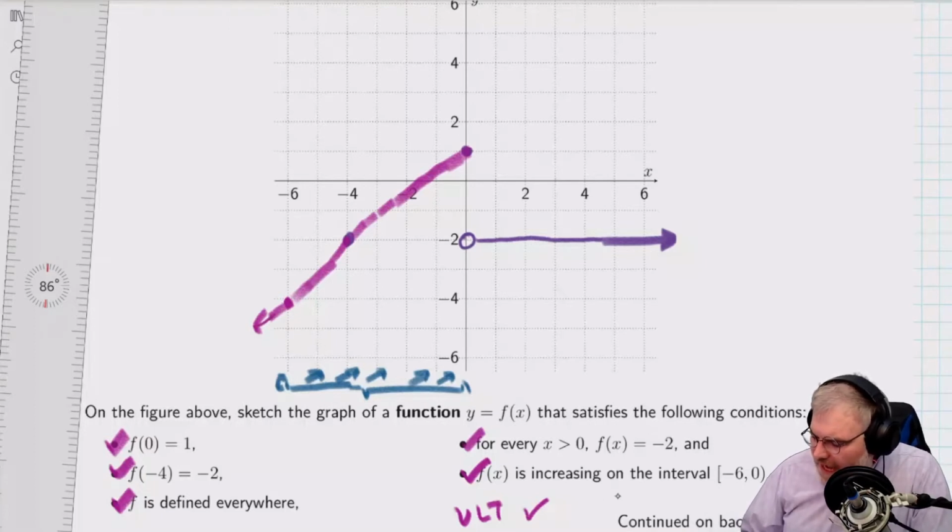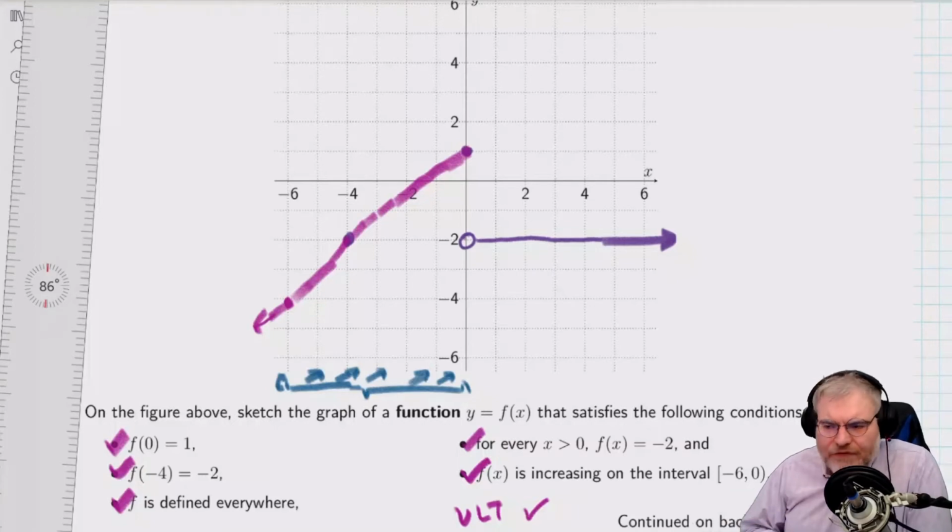Okay, so this last condition, there's a little confusion about how I graphed the last condition. What I did was I made some notes at the bottom here. And then I started here and I went up and up and up and I went there. Okay? Are there any questions about that?